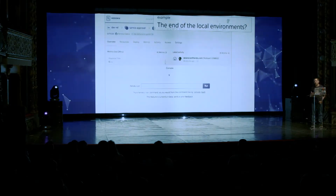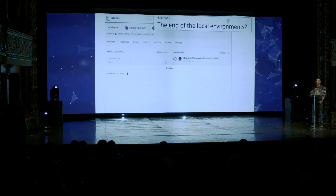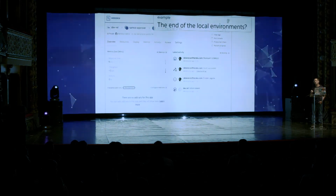So we're doing things like this, where if you don't have a powerful computer, if you have a $200 Chromebook, and you certainly can't compose environments with verisimilitude on the machine, these DevOps companies are just moving everything to the cloud. Here you see the console in the cloud, in case your machine just can't handle it, or in case you're just not the type of person who wants to configure a local machine, but you have a great idea for some software. So these tools are not just designed to take the work out of stuff for you. They're designed to be incredibly simple.